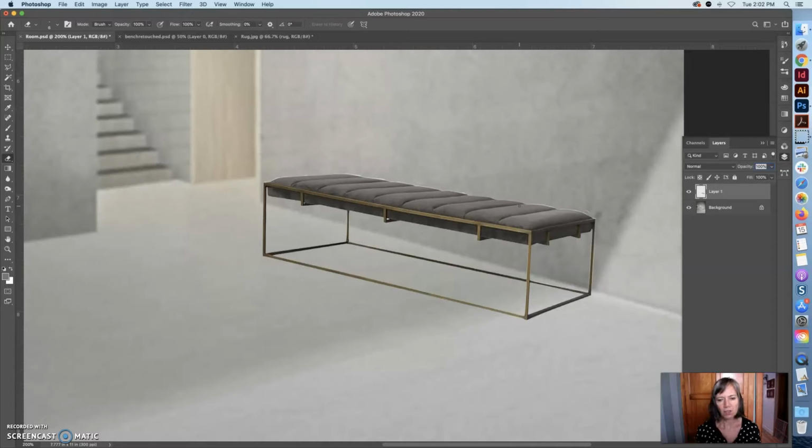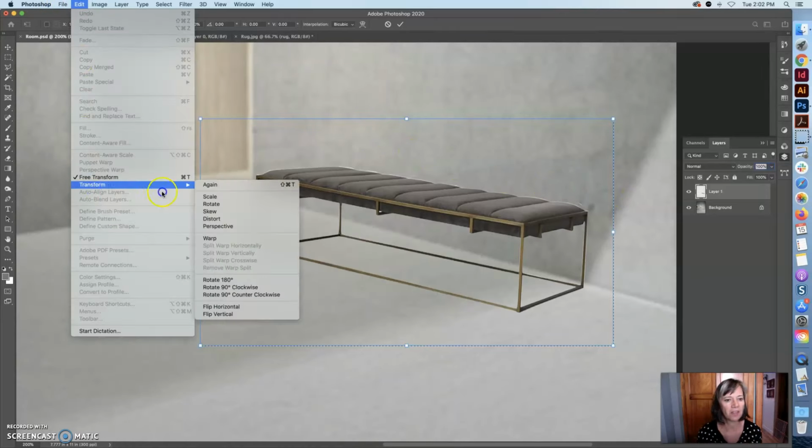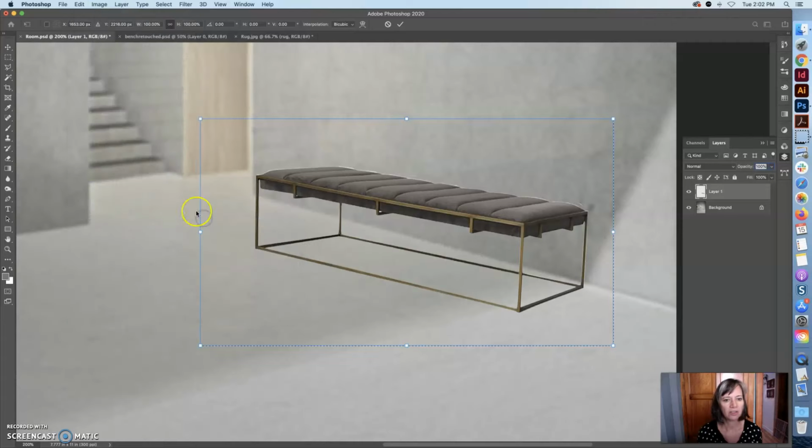Now, you can see that this isn't perfectly perpendicular back here, so you can always go back and either take that whole thing on that layer and say Command T to transform something on that layer, or you can go and, using this square tool, select it and say Command T. Okay, so Command T again is transform. So I'm going to go back up into transform and I'm going to go back to distort.